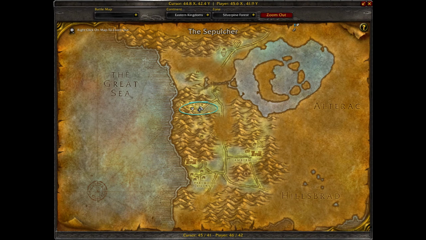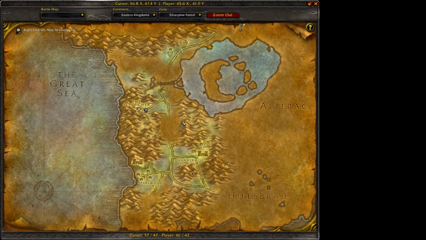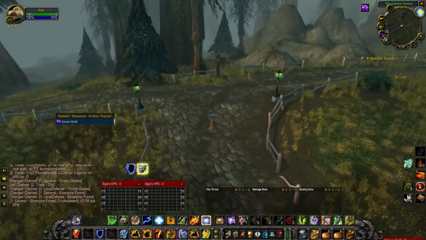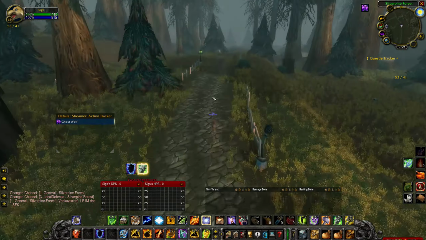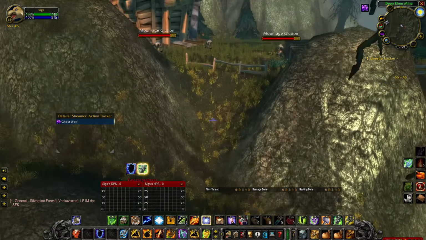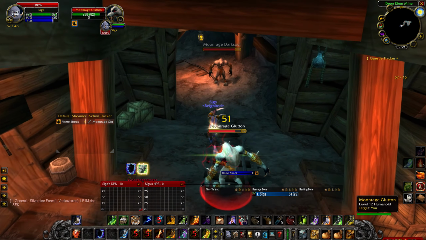Starting here at the Sepulchre in the Silverpine Forest zone, we are going to need to head southeast to the Deep Elem Mine located here in the mountains. Exiting the Sepulchre to the east, you will take a right at this fork in the road, follow it south, and then look to the left until you see this structure through the trees, at which point you should cut over and enter the Deep Elem Mine.